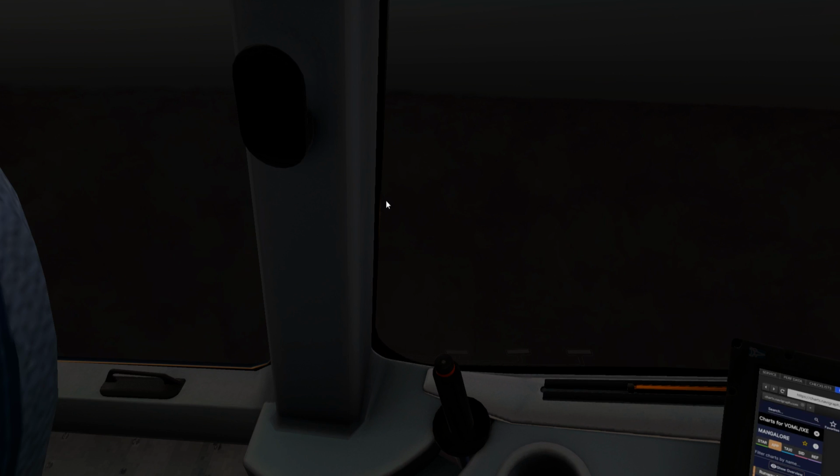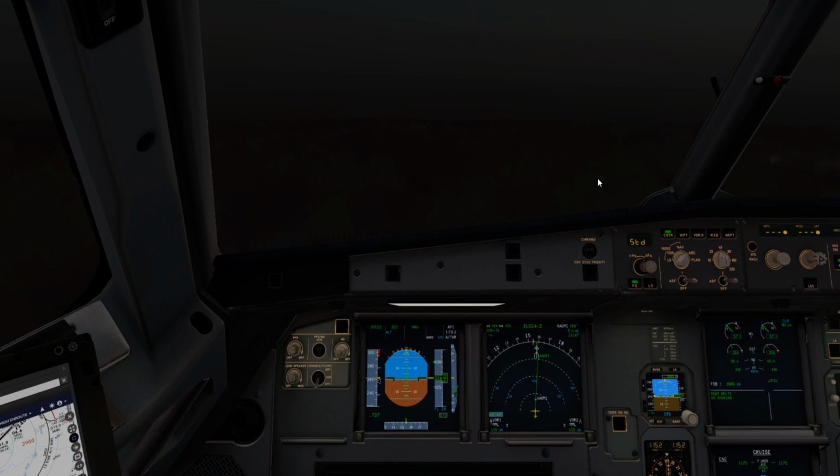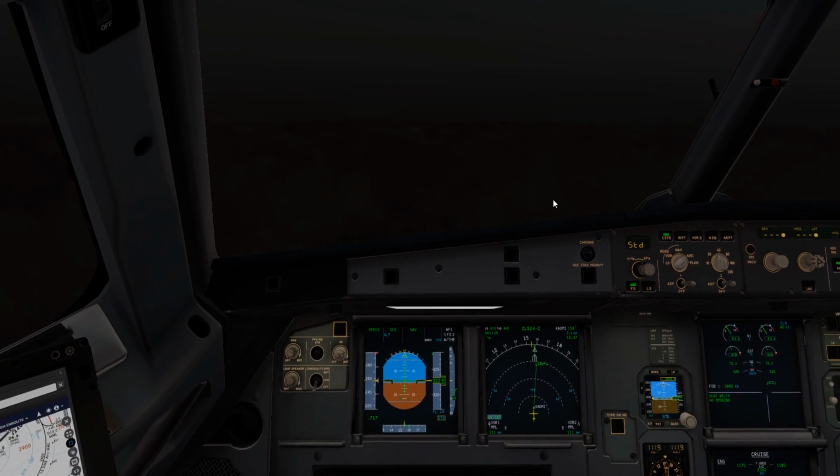And heavy clouds are there. Weather is pretty bad, so better we turn on the seatbelt signs. We have to be very careful whenever we pass through those clouds.